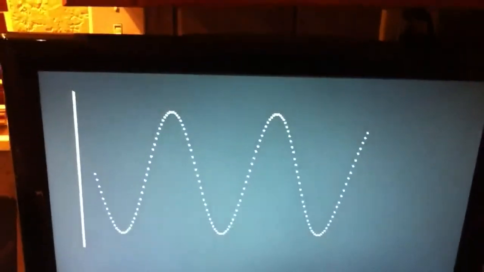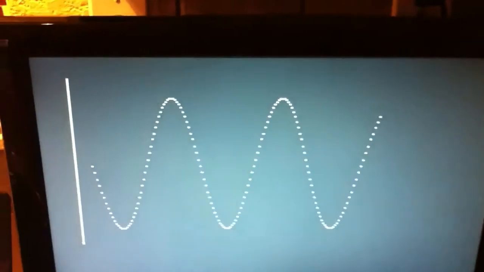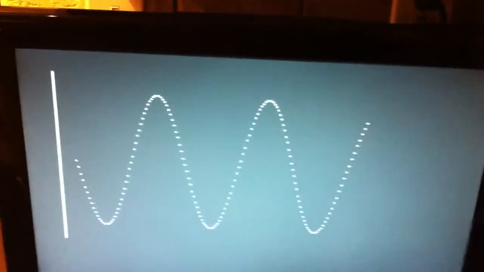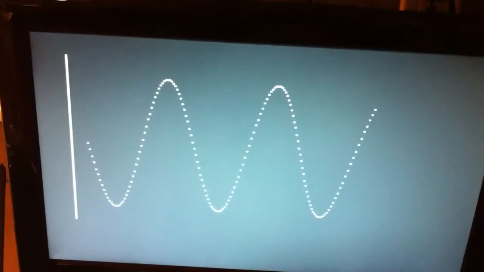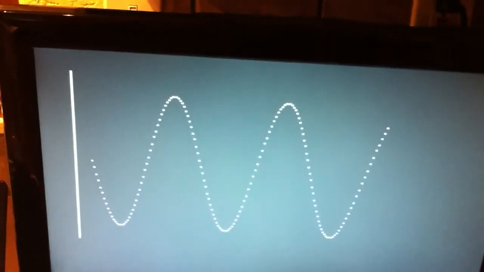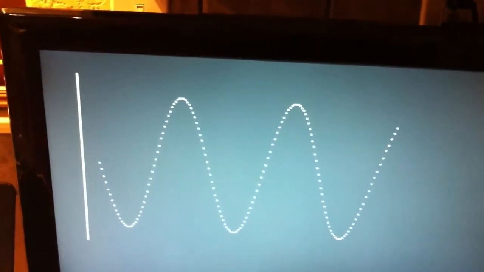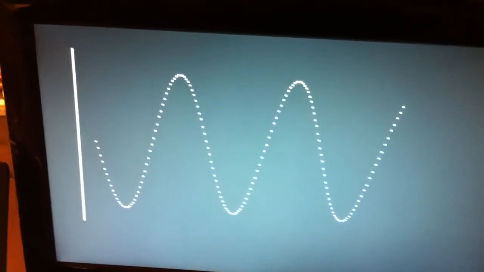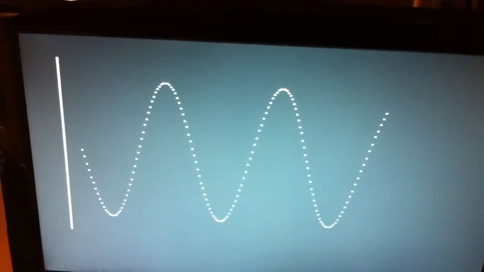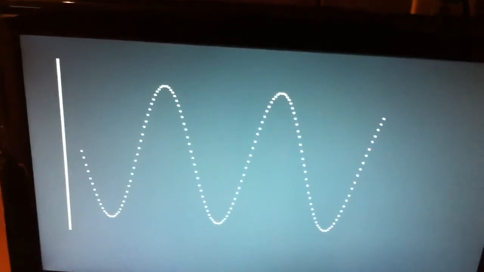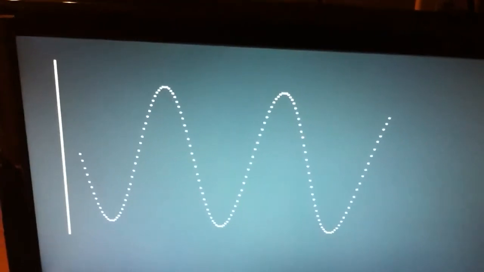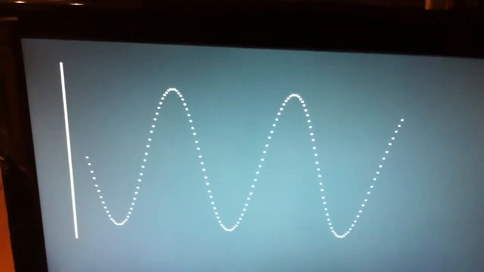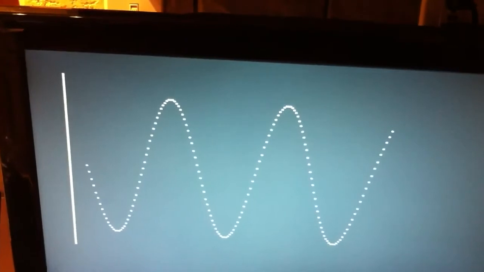And it starts running demos. This is one of the first demos, and it shows that the sine function is working. That's one of the interesting things about writing this Logo, that there are no trigonometry words, and there are no floating point numbers in general. So I made a little sine function that uses fixed point numbers and has a lookup table. This is just demonstrating that it is actually working properly. And the way the demos work is I just hit a key and it'll cycle through the demos.